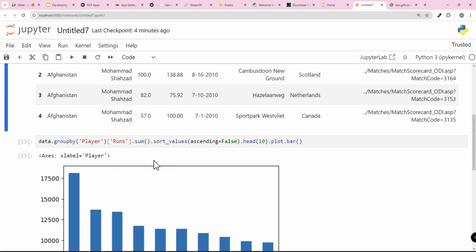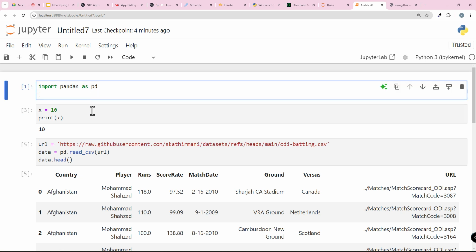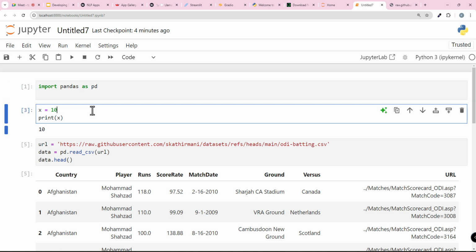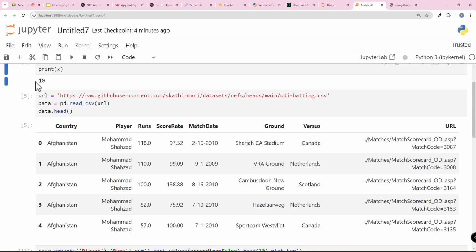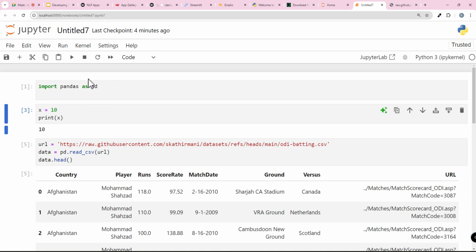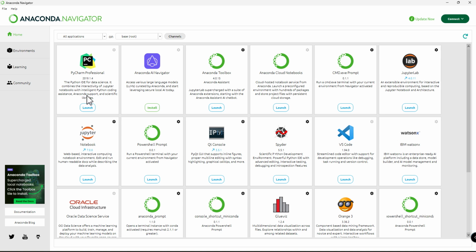Because this is mostly a code-based, block-based IDE. If you want to go for a full-fledged project wherein you create web applications, it might not be the best place to get started. This IDE will not help you much. So we have to go with a lot of other IDEs. For example, you have PyCharm, where I think the basic community version is free, but it comes with certain limitations, or you can go with something like Spyder, or multiple other platforms that are available.